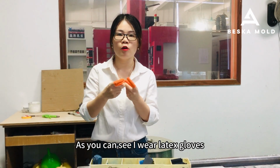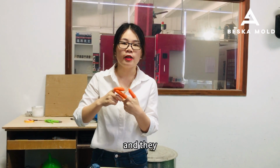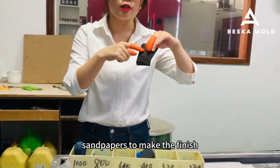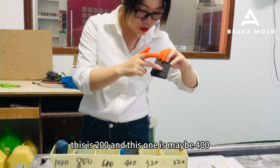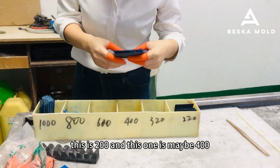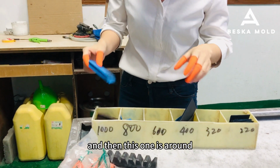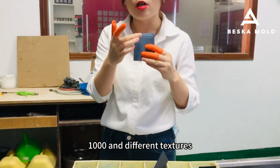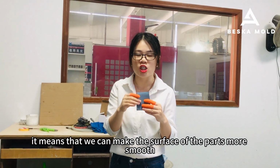A lot of glue to protect our papers. And then, as you can see, we will choose the different papers to make the finish. As you can see, this is 200, and this one is maybe 400, and then this one is around 1,000. And different texture, it means that we can make the surface more smooth, and then I will show you later.